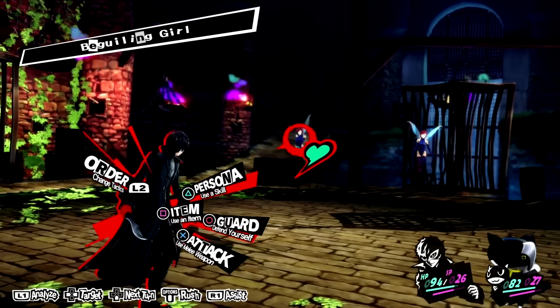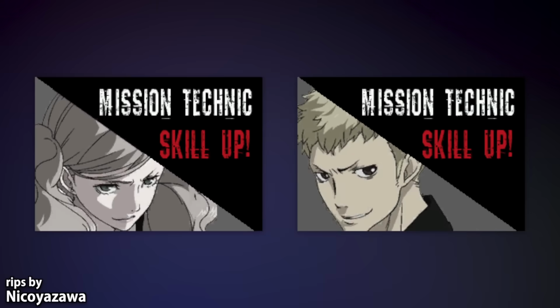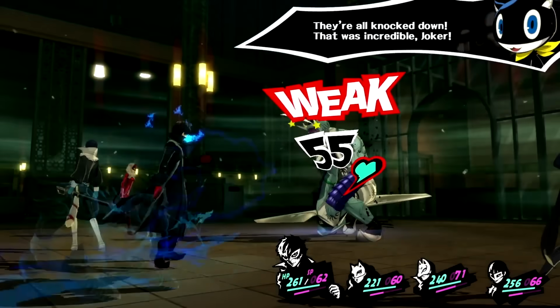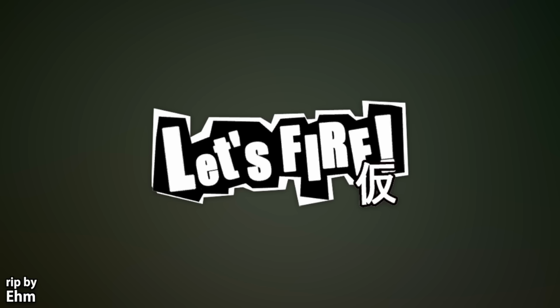Honestly, I don't know, but you can see these same portraits in other unused graphics with the text Mission Technic Skill Up, which was probably supposed to read as Mission Technique, but that's fine. There's also one more of these too, with just a random dude's silhouette. Likely, this was just a placeholder though. And speaking of placeholders, here's one for all out attacks that says, Let's Fire. The kanji there, by the way, means temporary. So yeah, it's definitely placeholder.